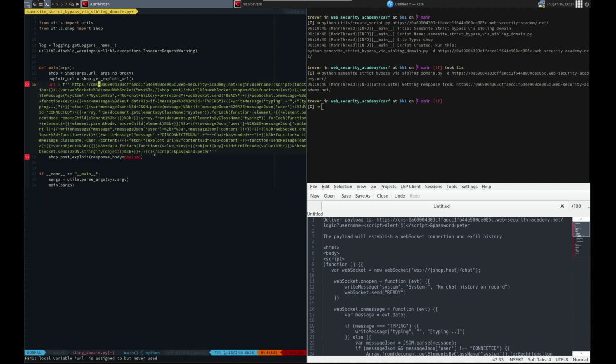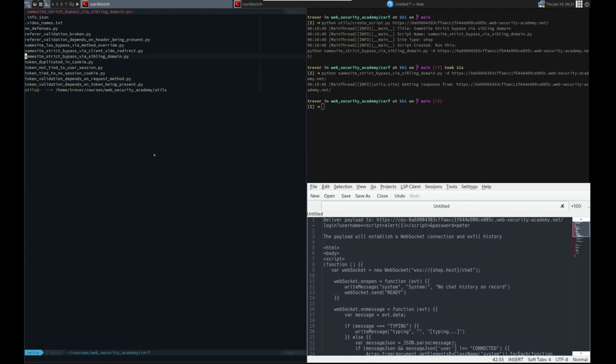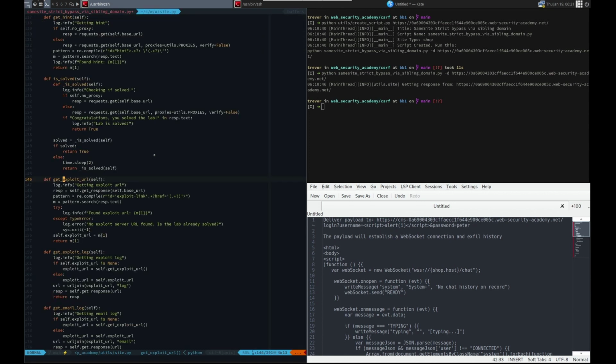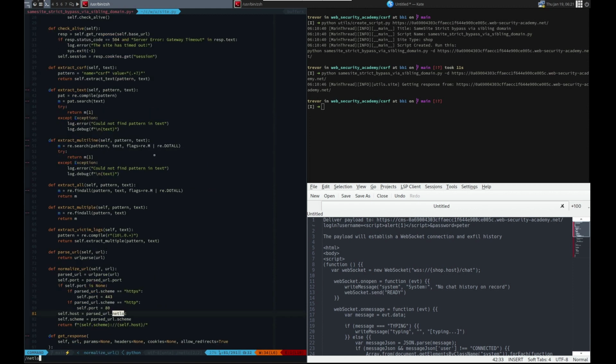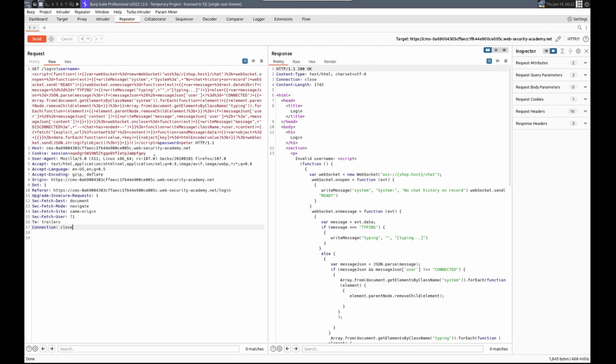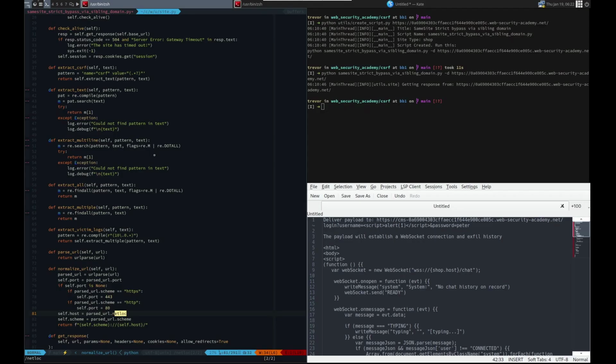We want to get the shop netloc. Utils, site, login URL. Do we have like a netloc? Normalize URL self.host. Yeah, self.host.